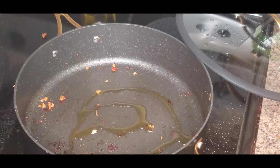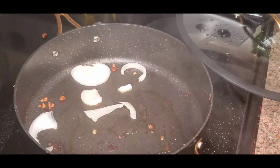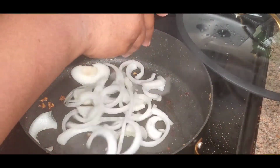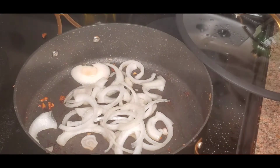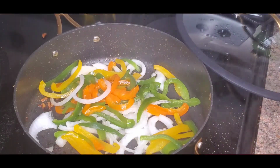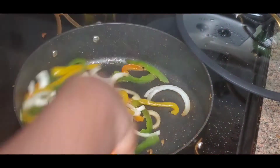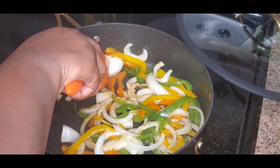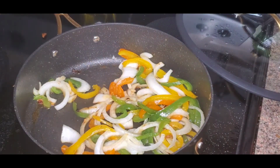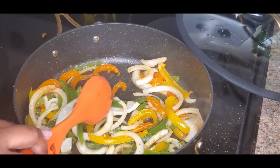All right, so now a little more olive oil to the pan, and in goes the onions and peppers. And I'm gonna saute these until the onions are a little translucent and the peppers have softened just a little more.